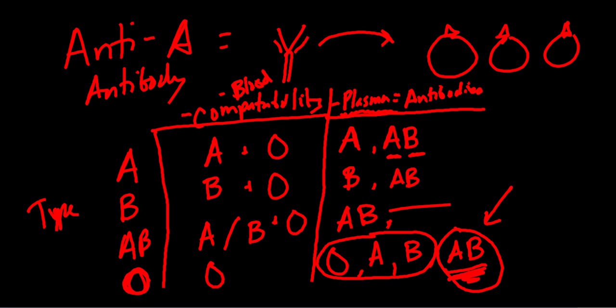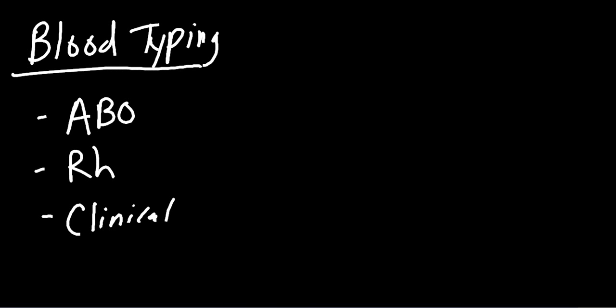Okay. Anything else that I should talk about? Let me go back to my beginning, any other clinical aspects off the top of my head that I can think of? I don't think so. If you have any questions, be sure to ask me. We covered the ABO system, we covered the Rh system, and lastly, we talked about a couple clinical vignettes. We talked about the universal acceptor and donor of blood. We talked about plasma transfusions and who can receive what. Hopefully I made it clear enough.